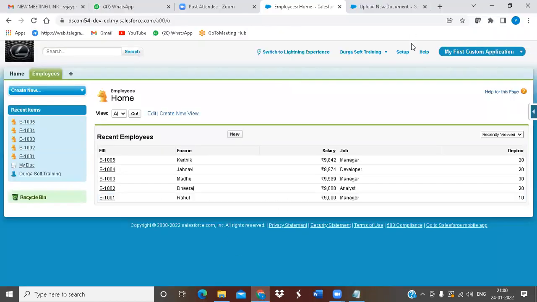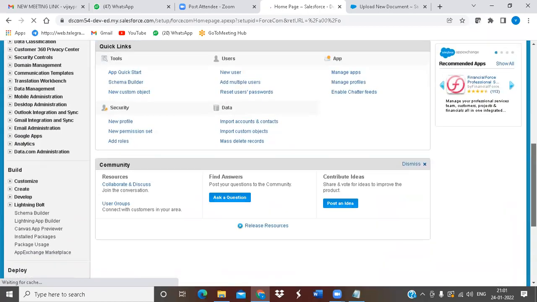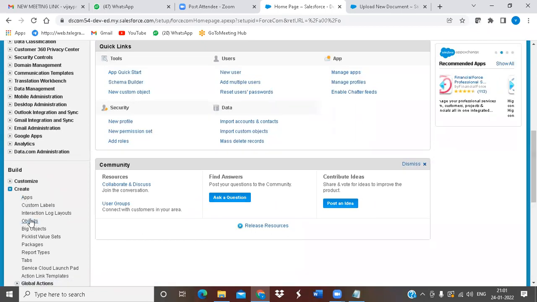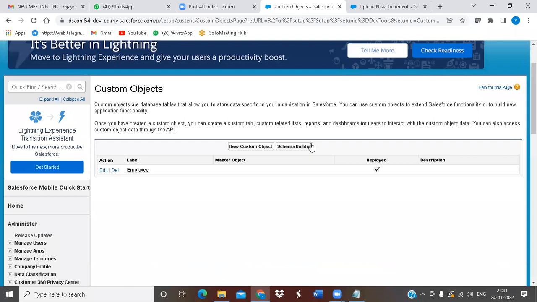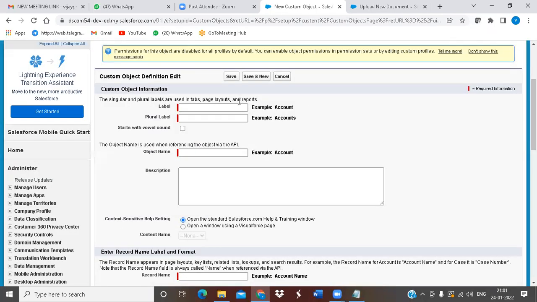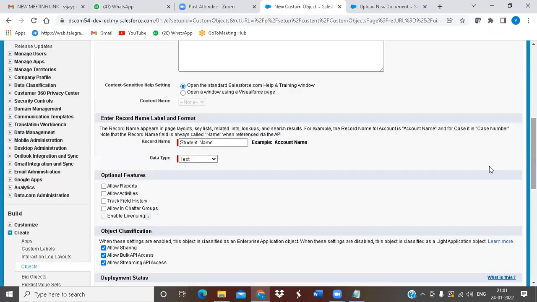Let me discuss this point. Go to setup. Go down. Under build, we have create. Click on object. I'm going fast, everybody please come along with me. New custom object. The name is Student and the plural is Students.